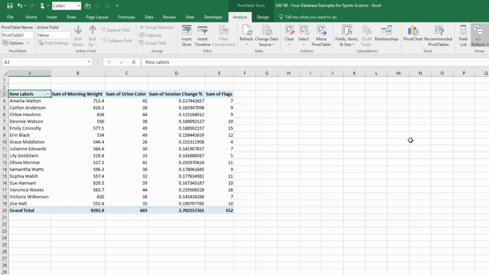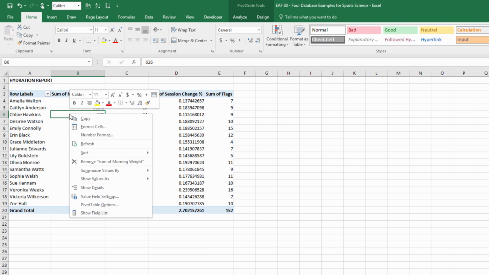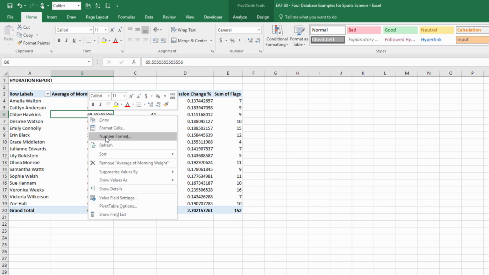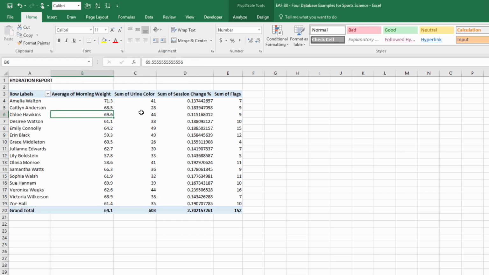This is just some really good summary statistics, but we have to do something to this table. First thing I want to do is put a title on the top. Next, I want to tidy up each of these 4 fields that we've added to our pivot table. Summarize values by average, and then change the format to just 1 decimal place.